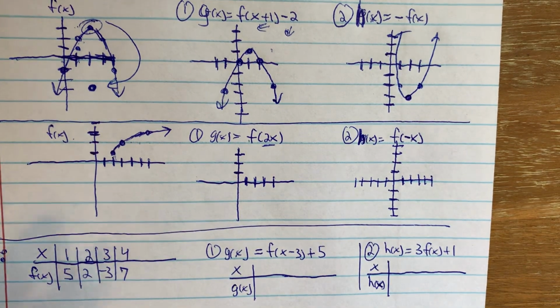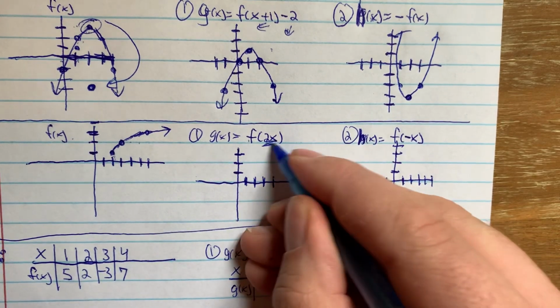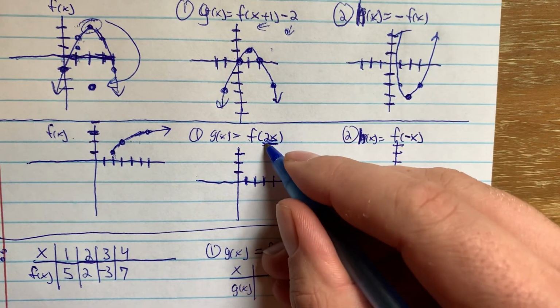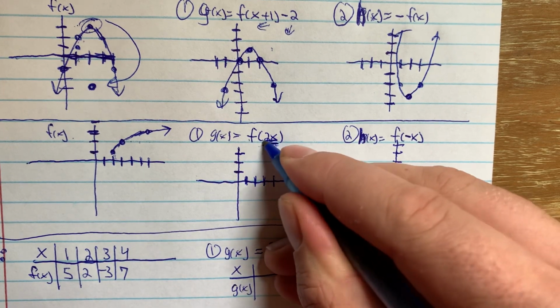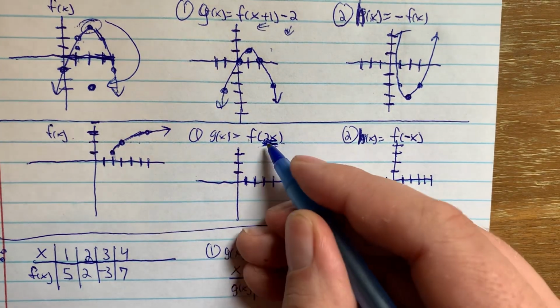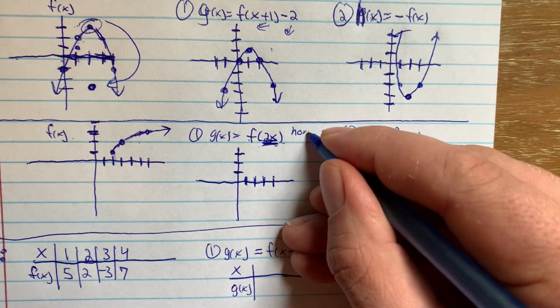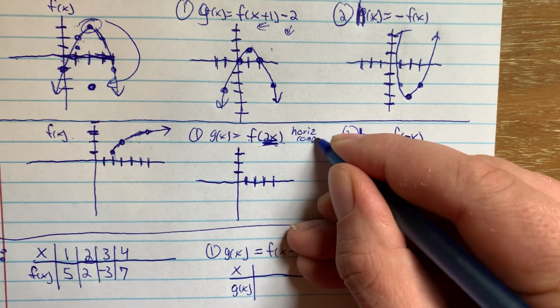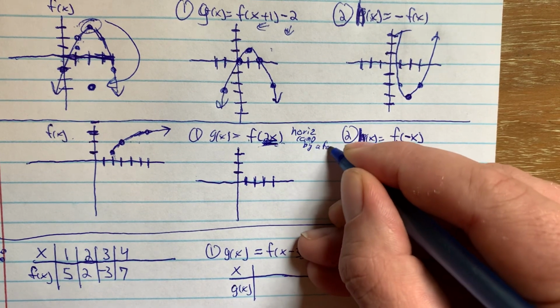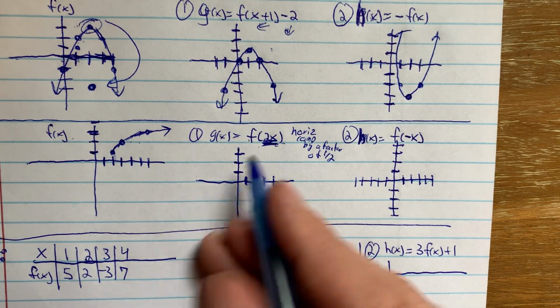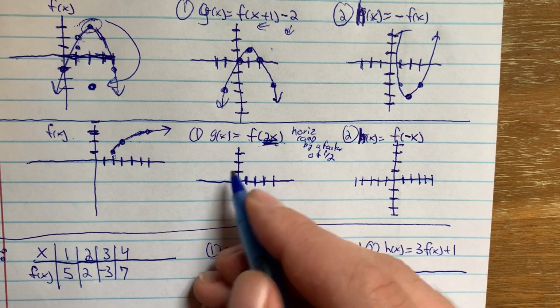Okay, so we haven't done any example just like this today, but we should know from our last lesson, f of 2x, remember, this is horizontal because it's inside the function. And it's backwards from what you might think. This is not a horizontal stretch. This is a horizontal compression by a factor of 1/2. Every x value is going to be half as far over as it normally would be.